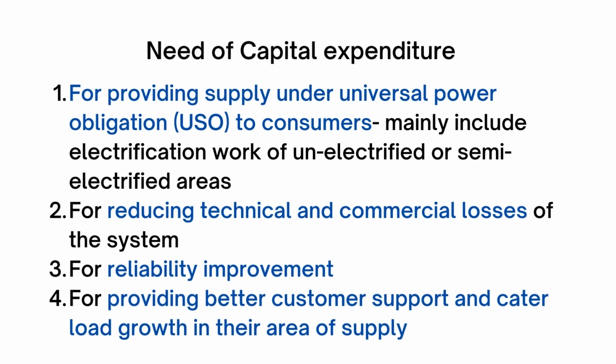Now, we will try to understand the need for capital expenditure. 1. For providing supply under universal power obligation to consumers, mainly electrification work of unelectrified or semi-electrified areas. 2. For reducing technical and commercial losses of the system. 3. For reliability improvement. And finally, for providing better customer support and cater load growth in their area of supply.